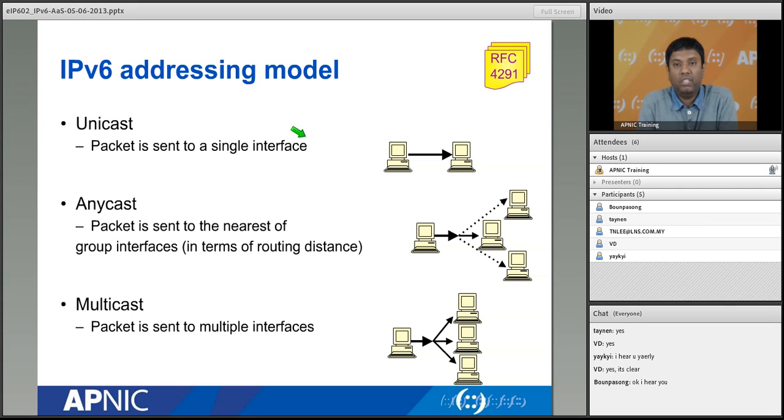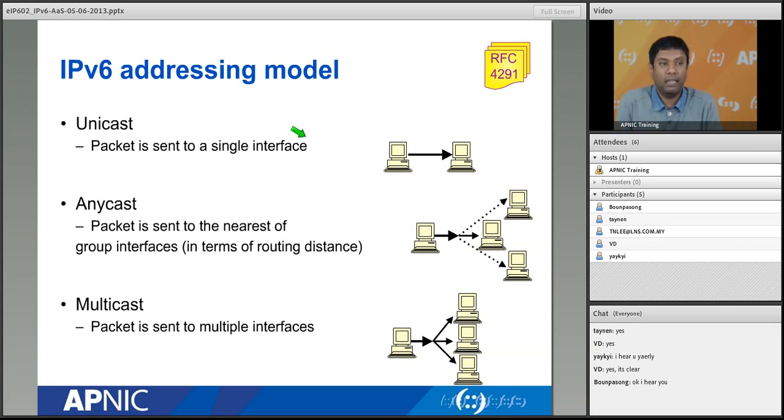Unicast, as a definition, is a transmission where the packet source is a unique address and the packet destination address is a unique address. When the source machine creates the packet, it adds its own IP address as the source address, and the destination machine's IP address as the destination address. When that packet goes, it will go to the destination machine only. So the transmission is one-to-one, and in terms of the IP packet, the source address is unique and the destination address is also unique.